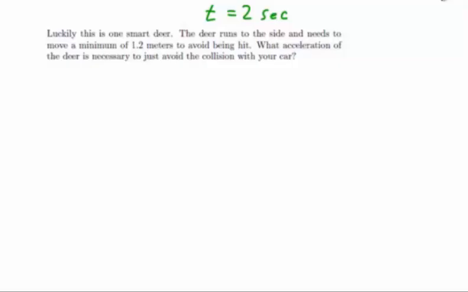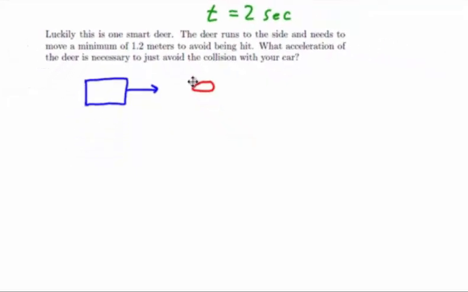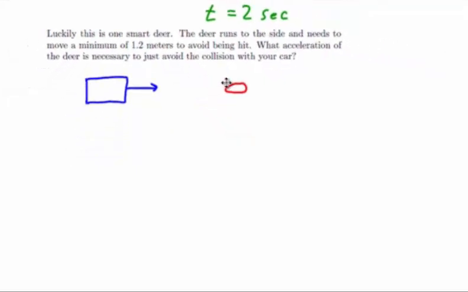So let's make a quick diagram of what's going on. Here is your car in blue. It's moving to the right. The deer, that I'll draw as a simple oval, is standing waiting to be hit. In my experience, most deer stand in the road, stare you down, and hence the expression deer in the headlights. This deer, however, seems to be a little bit smarter, and so this deer is going to take off, trying to avoid the collision. Now, of course, if this deer were to move to the left, this wouldn't be a very smart move. That would be increasing the probability of the collision.